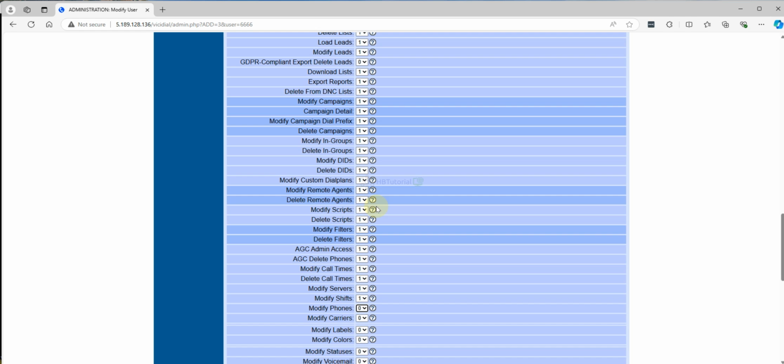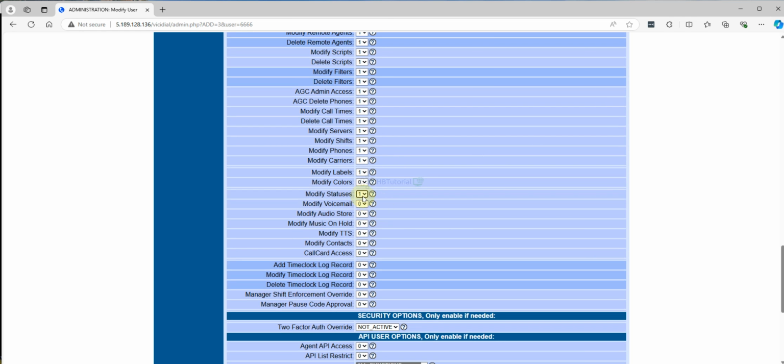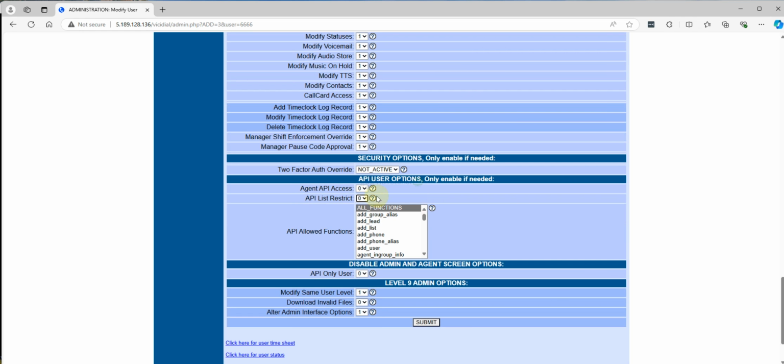Every user modification on the dialer has a change log, so if somebody changes something and calls stop working fine afterwards, you can identify them. Just submit.